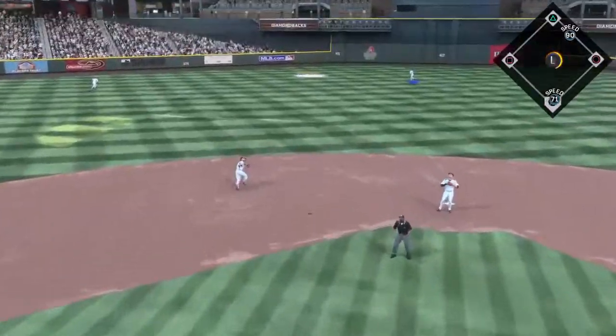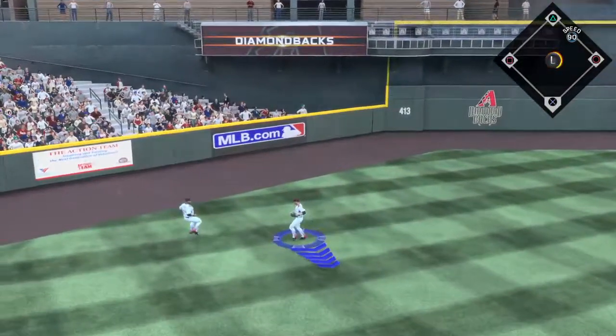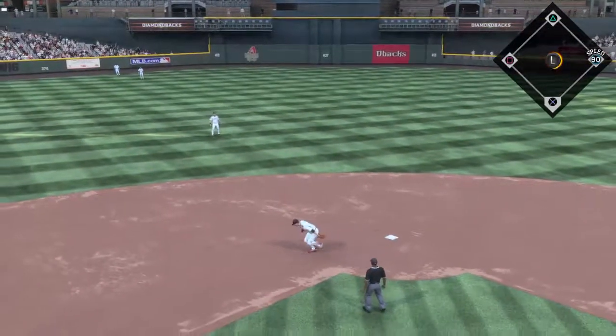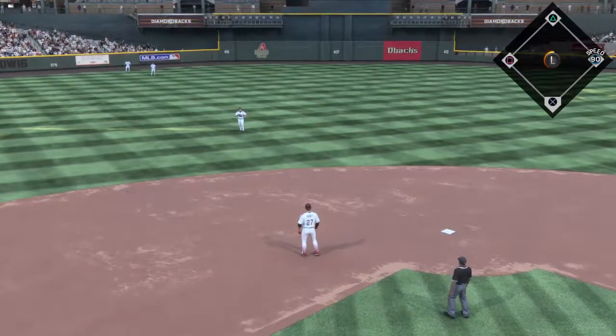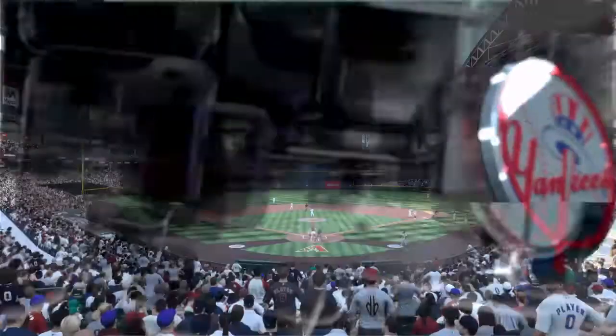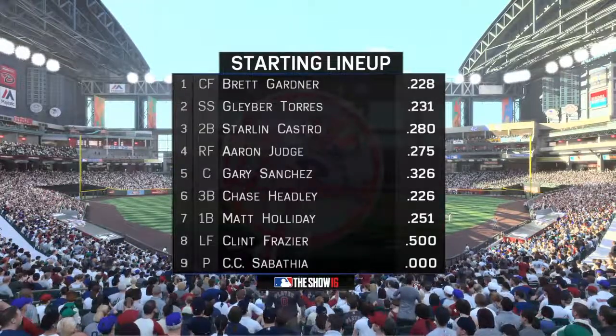Runner goes for second. This is hit high in the air out toward left center. Pollard will slide over and put this one away, and that's out number 1. So now let's take a look at Joe Girardi's lineup for the visiting Yankees. Steve, what's the key for him against one of the best starters in the game?